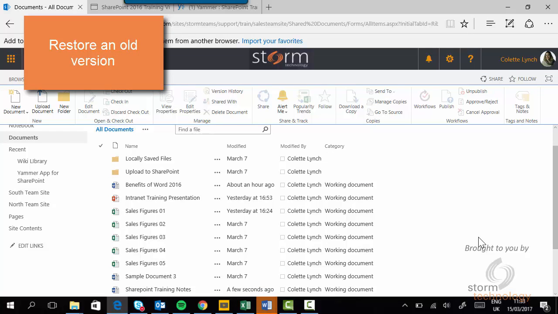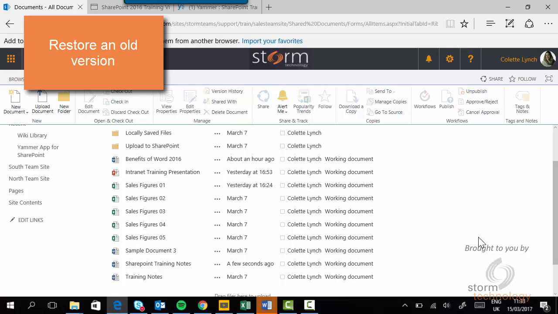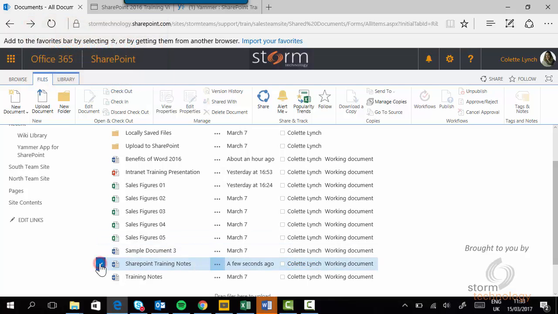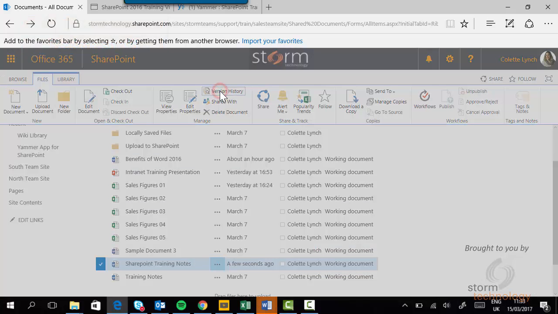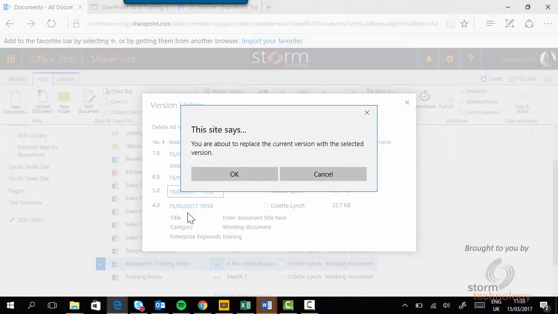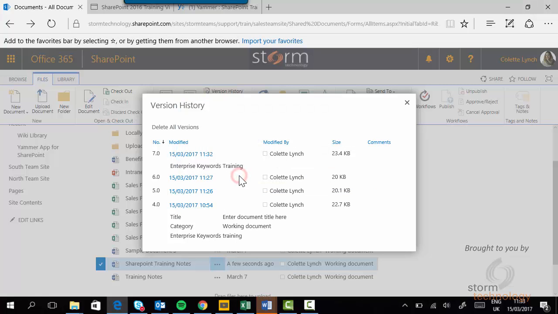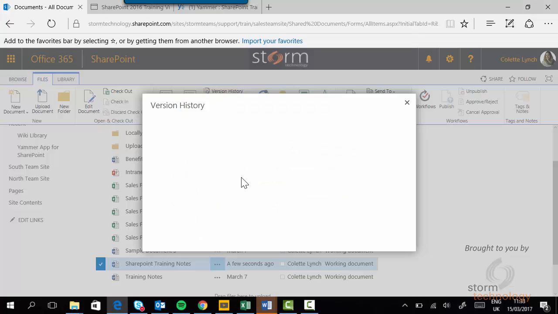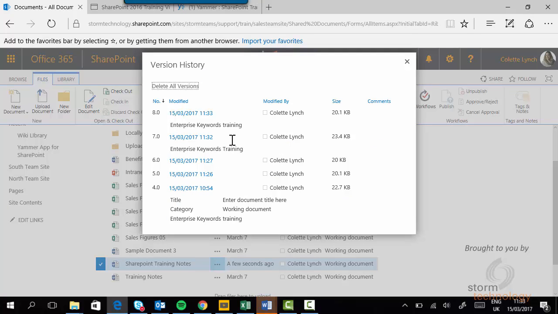And finally, if I want to take an old version and restore it to make it the most up-to-date version, it's very easy to do. I just select the file, look at its version history, and whilst I can reopen versions from here and click the restore button, there's an even quicker way. I can take an old version, click on the arrow next to the date and select the option to restore. Click OK to confirm, and you'll notice that this action creates a brand new version of the file.